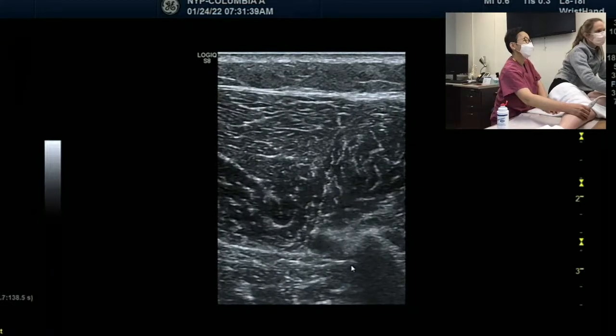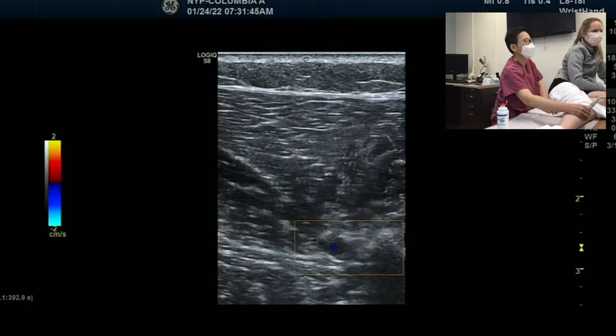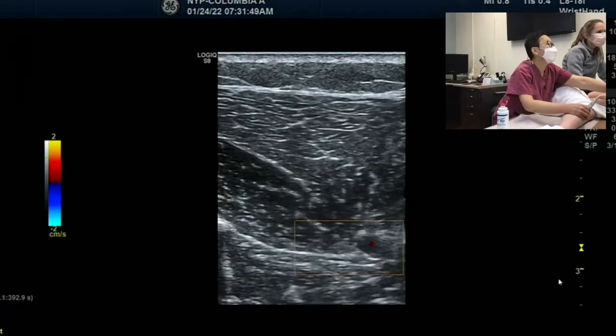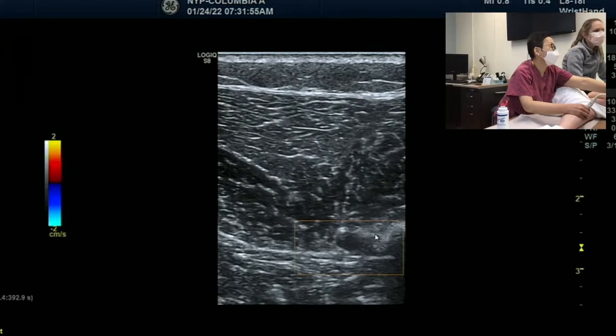Can you put the color flow on one more time? That's the anterior tibial artery. And then, this is the anterior tibial nerve, the deep peroneal nerve.